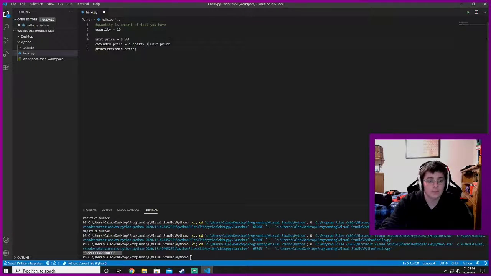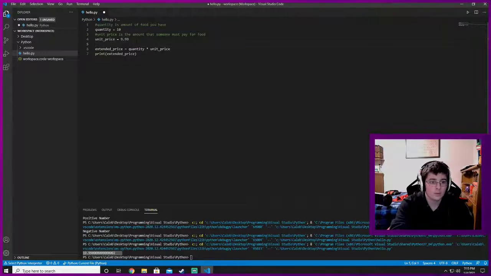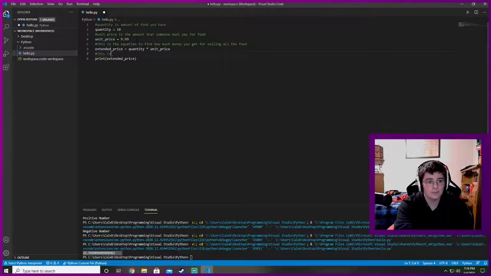Unit price is the amount that someone must pay for food. This is the equation to find how much money you get for selling all the food. This is your answer. Okay, cool.